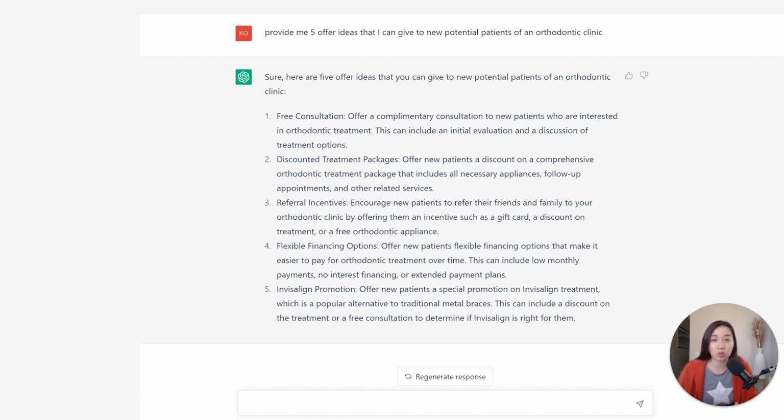So it's definitely worth testing a few different variations, and this is also going to allow you to stand out from the crowd of your competitors, because if you're offering something that's different, that's more valuable than your competitors, you should be able to get more quality leads that come from it.